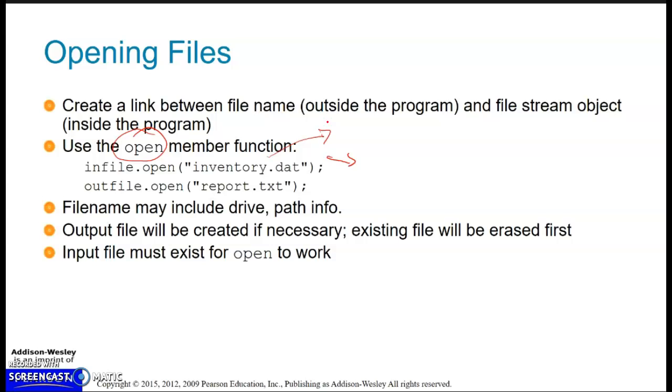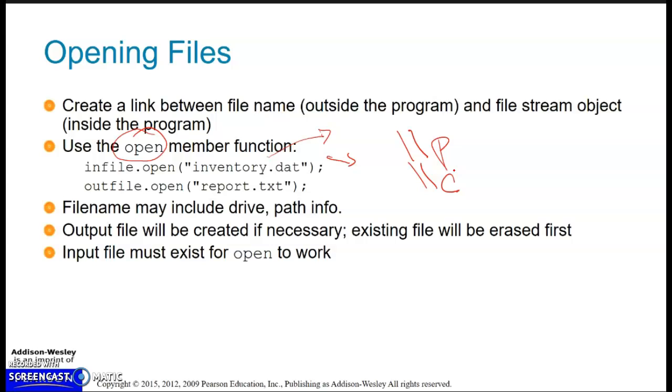But I also need to call to close the file, and that's for security reasons. You know, the idea that we should allow the program to close the file, we should not allow the termination of the program to just close the file for us. The file name may include a drive or a path, and we'll need to do that so that we can save it either out to our P drive or out to our C drive. We will need to include a path to where we want that file to go. And so the output file will be created, and we'll see that pop up in a folder that we assign it to.